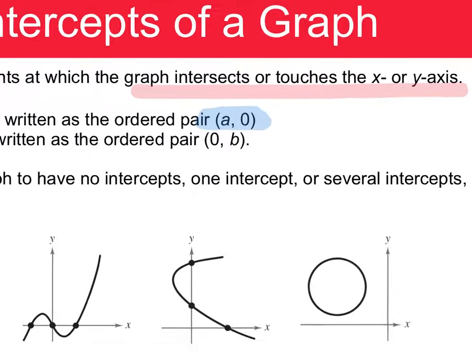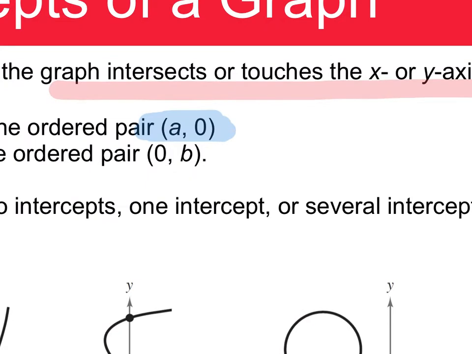Another way that you might be more used to seeing it, this is the notation that our textbook uses, but that's the same thing as saying whatever the x value is and then 0. So interchangeable, right? The variable that's here, it doesn't matter what it is because we know in an ordered pair, the order is x and then y. So regardless, in the x-intercept, the y value is always 0.